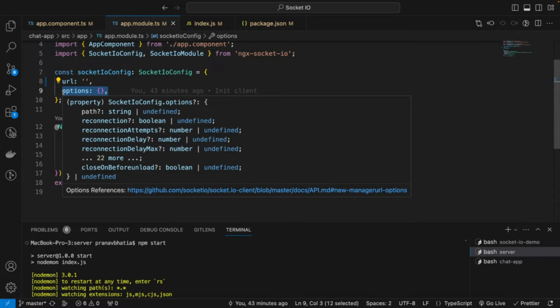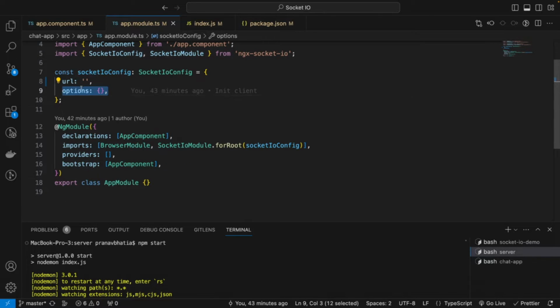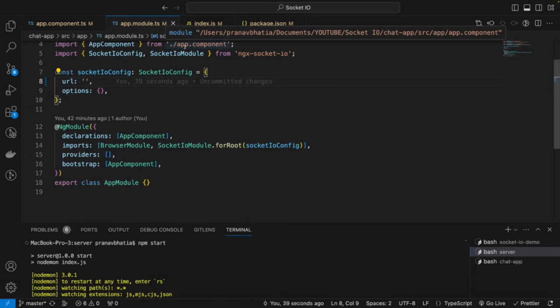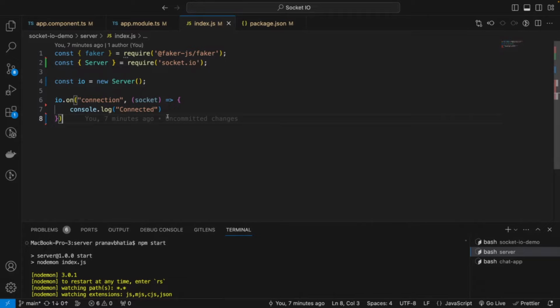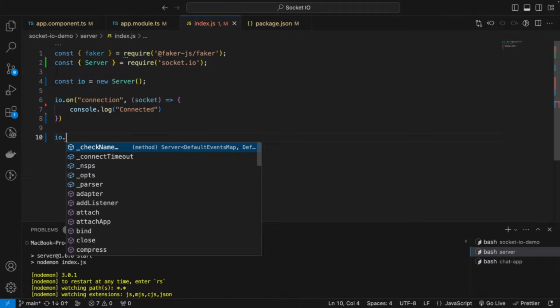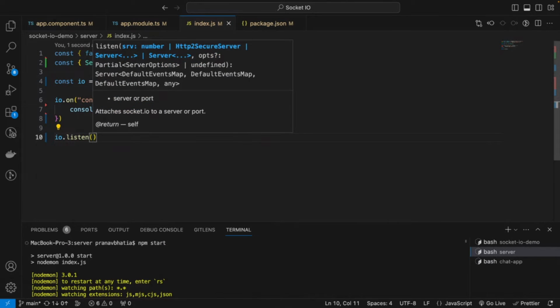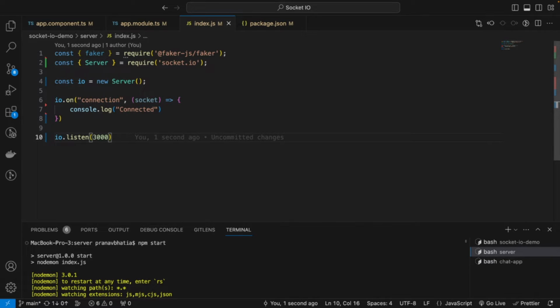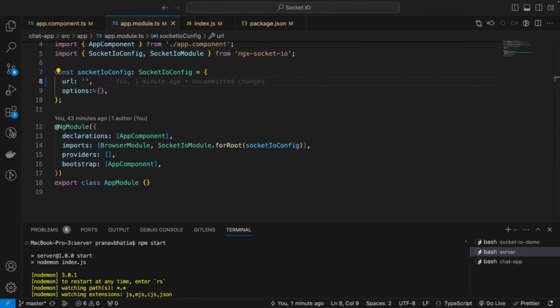If you are building a live production application, you might want to go over the documentation to learn more about it. Now, what should be the URL? I usually like to write the URL using port 3000. And where is it actually reading from? It is reading from the server side. So I'm going back to my server and I'm going to say io.listen. And here we can pass a port. I'm going to pass port 3000. If it doesn't work for you, just use another number and most likely it will work. There we go, saving it, going back. So over here, I can simply add http://localhost:3000. And this should do the trick.